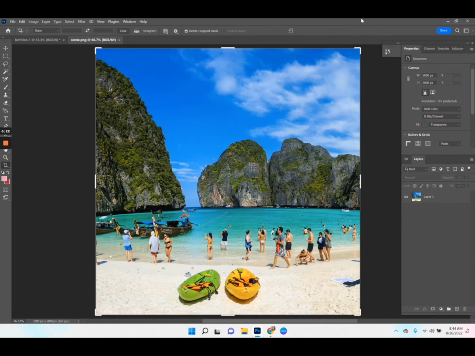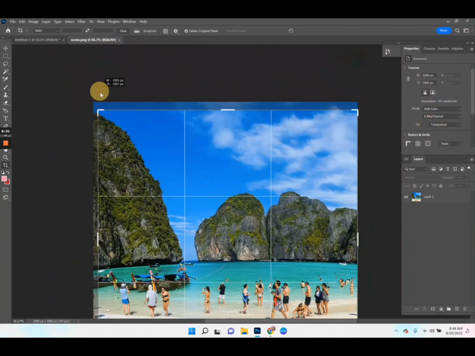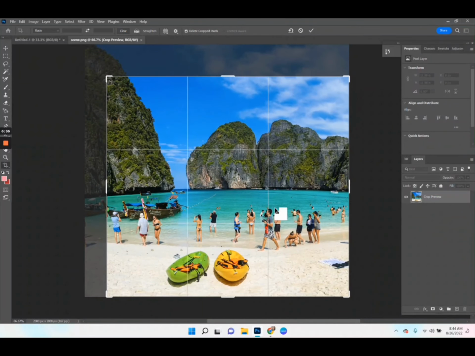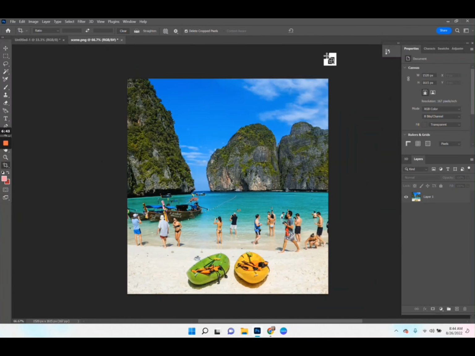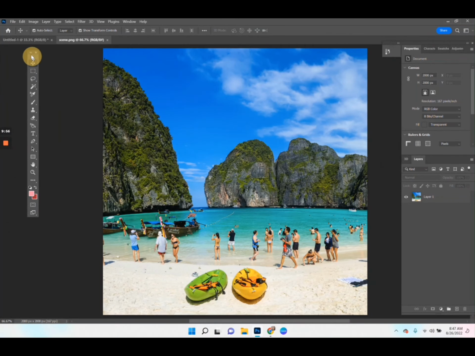As you can see, I now have these little border options here that allow me to drag them around. So now I can crop however I want. So let's say I just wanted to crop like this here, and now it has cropped it for me. So the second way to crop a photo in Photoshop is by using the actual crop tool from your toolbar. So this bar right here, which by the way can be moved around, is called the toolbar.